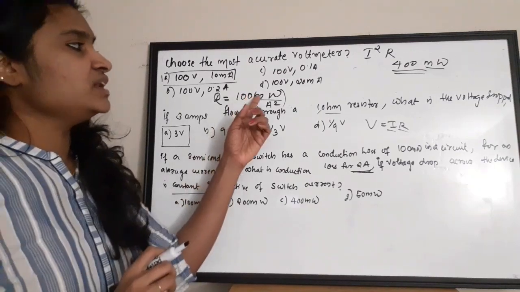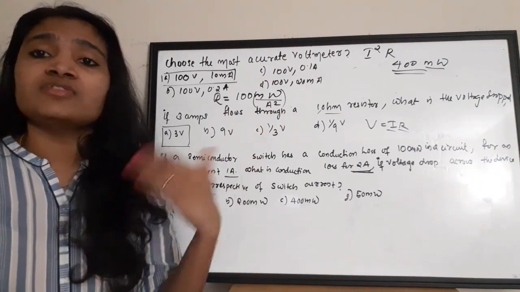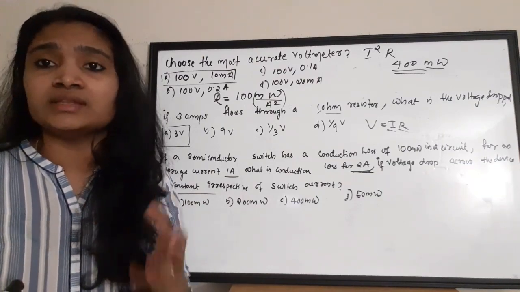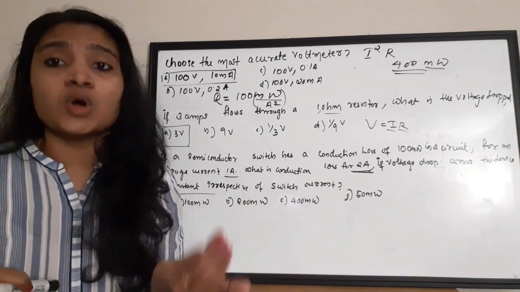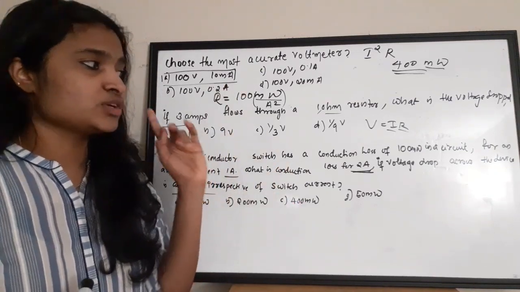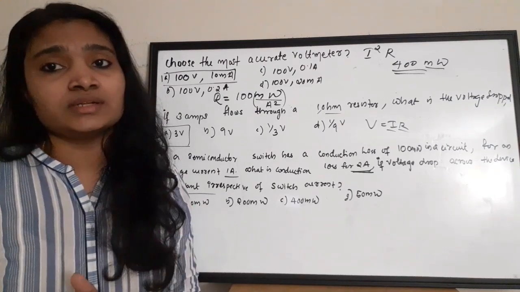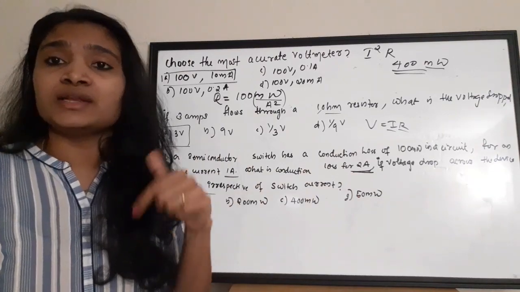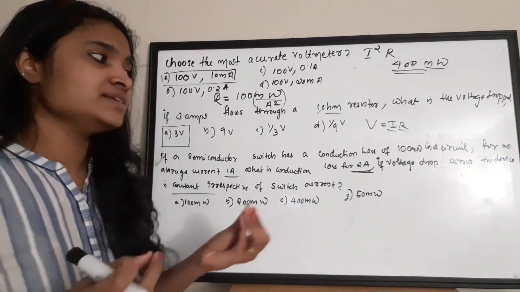So the reason I am using the unit milliwatt per ampere square is so that I can cancel it later on. In order to calculate the conduction loss for first 1 ampere then 2 ampere, we have to use the relation for calculating the power P is equal to I square into R. Since it is given that the voltage is constant irrespective of the current, we don't have to go for V square by R or VI. So from the first relation, calculate the value of R, then substitute it in the next equation for calculating the conduction loss due to 2 ampere. This is a simple relationship, you just have to use a little intelligence to solve this question.